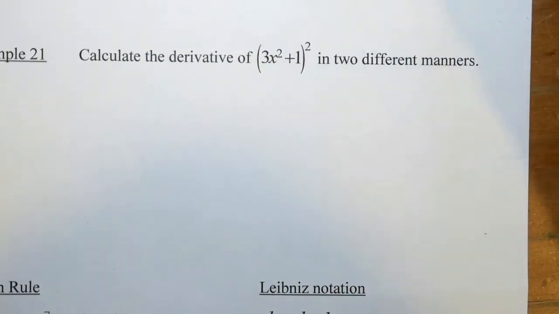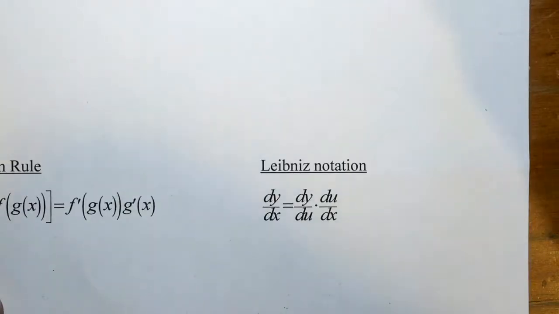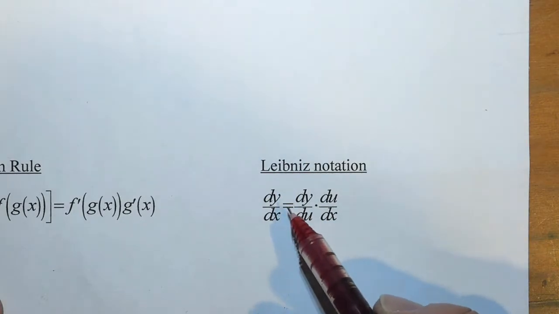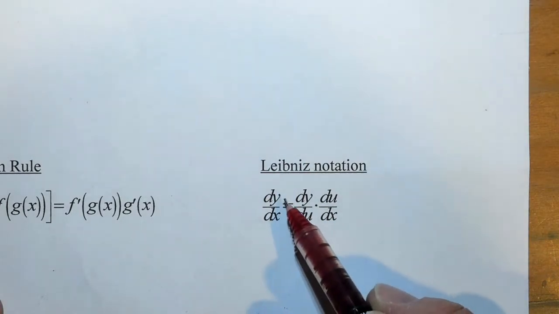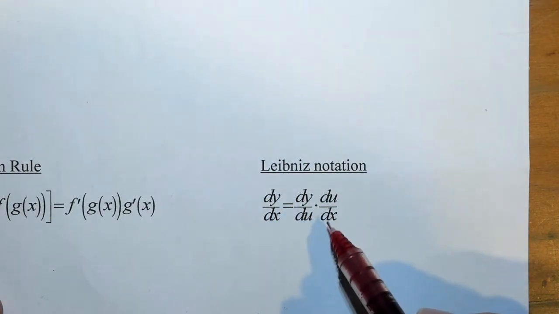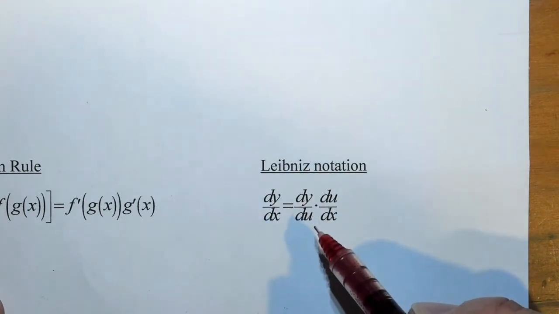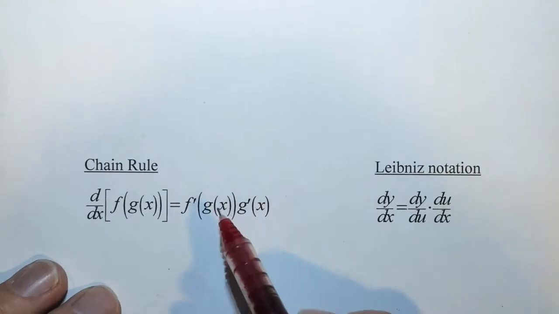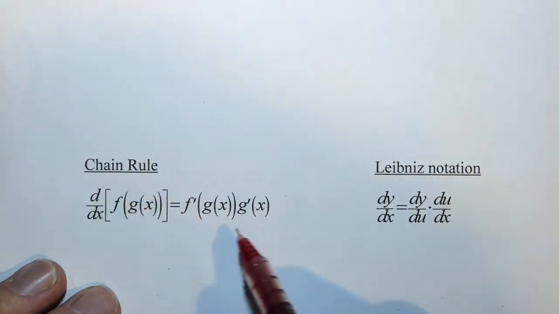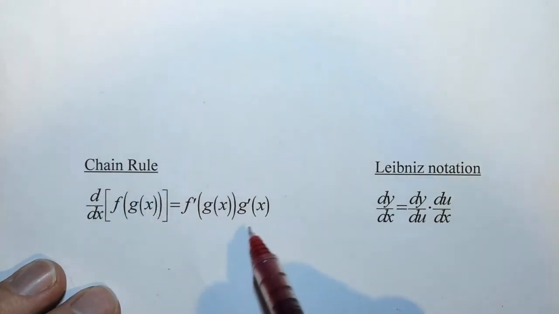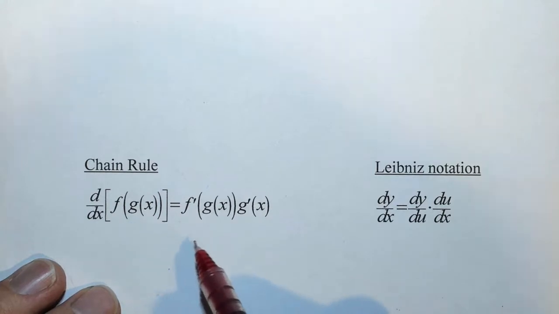If you look down at the bottom of the page, you see Leibniz notation, which looks very similar to what we just wrote down, except it's in terms of x, y, and u. Okay, I'm going to start by showing you this notation, but as you'll see, I'm going to graduate more towards this notation. This is Newton's notation, which shows up more often on the AP exam. So let's go back up to the top of the page.